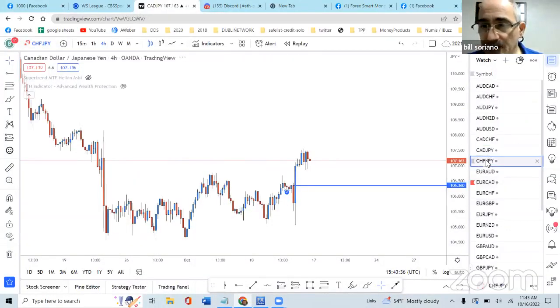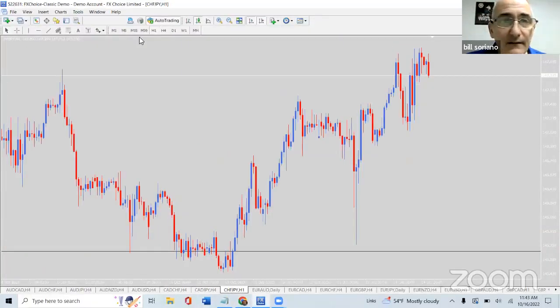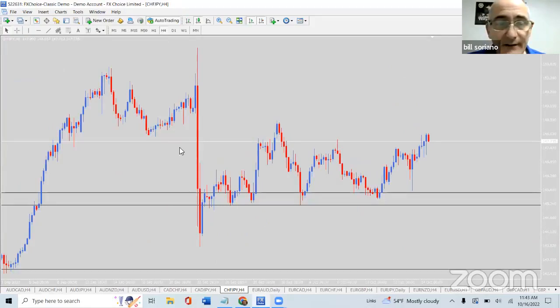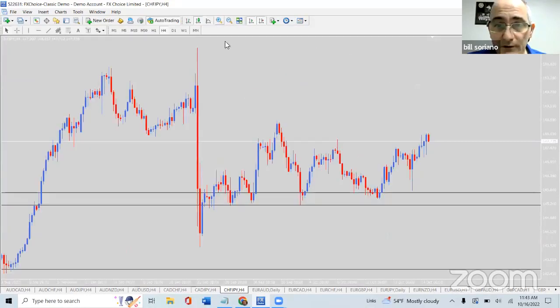Let's go to CHFJPY here and look at that. Okay, so when we look at the 4 hour chart here, again, price is very wonky here because of this big candle right here on the 4 hour. Making it very wonky, but overall, this has been in an uptrend. It's been very bullish, right? We do have this break of structure on the way down, but we never get the 2x2. See, this low here, down here is never taken out. So we're still bearish on the 4 hour chart.